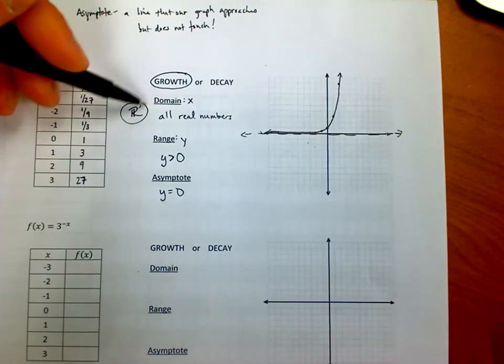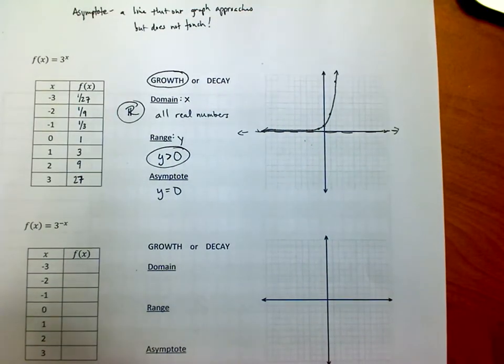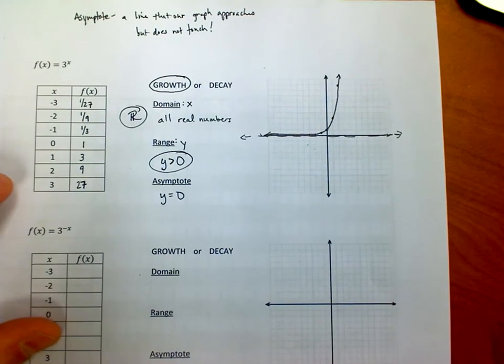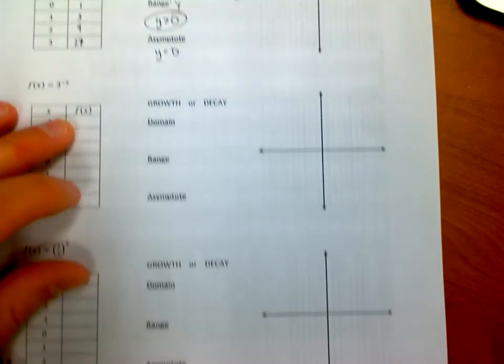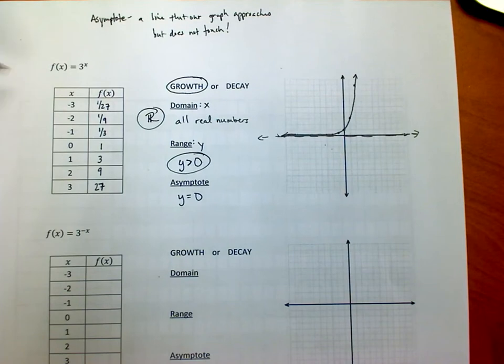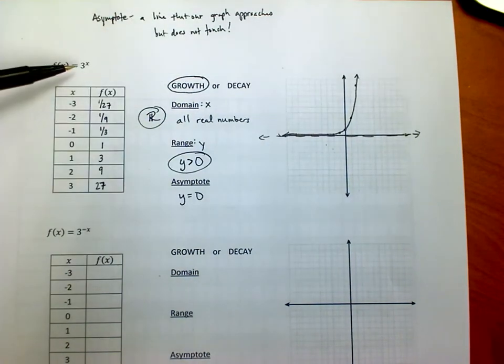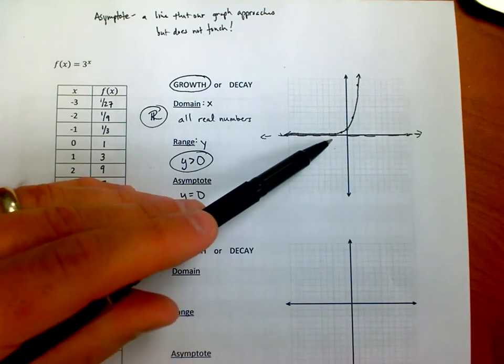What values can I put in for x? What values can I get out for y? This is the kind of stuff that we want to be able to do. So hopefully that makes sense. I've got some more examples here, but I'm really not going to go into them for now. Your job is to go through in the homework and fill out something like this for every single one of the functions I give you. Do a t-table and make a plot.